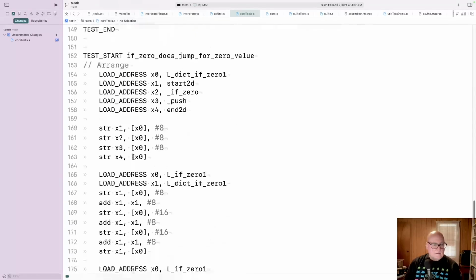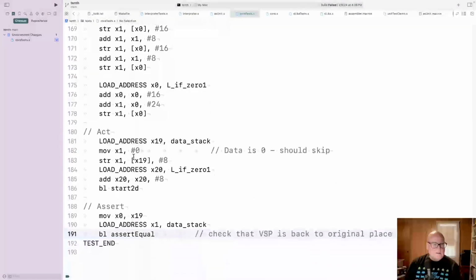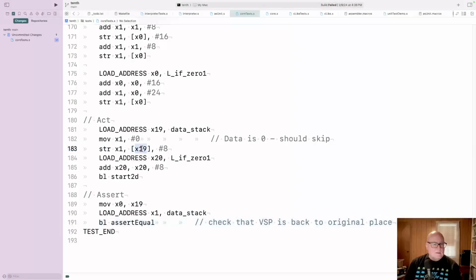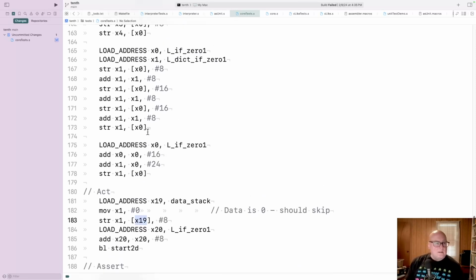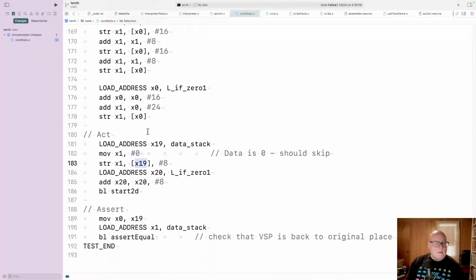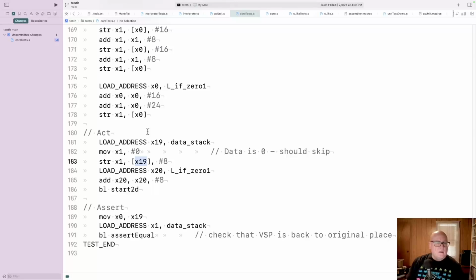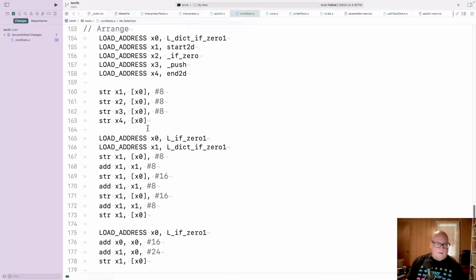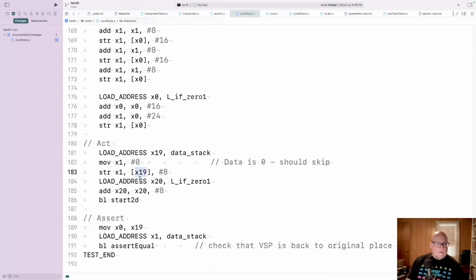And did we set it here? X19. Right. Yeah, so here we set, oh no, we don't set X19. X19 plus 8.